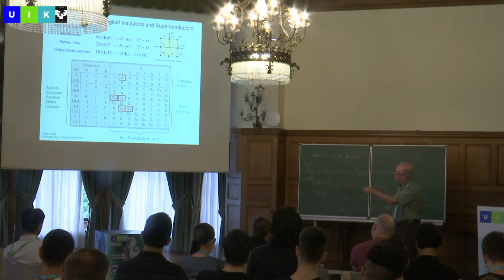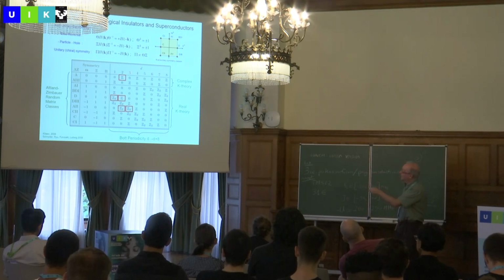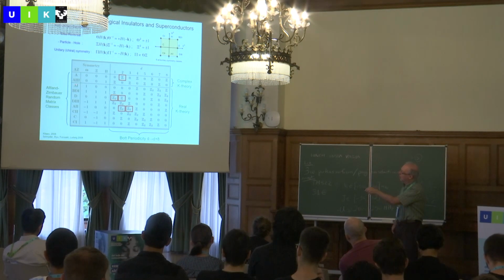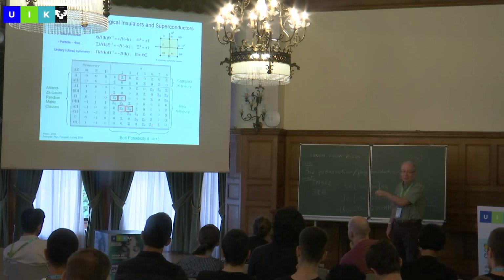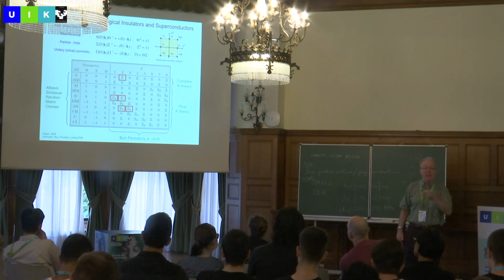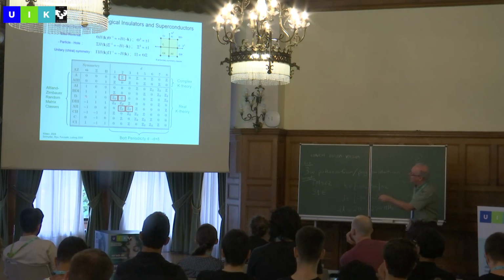And I explained to you the top two rows. These are the ones without any anti-unitary symmetries, and it has this d to d plus 2 Bott periodicity. The ones with anti-unitary symmetries, there are 8 of them. And the pattern of topological classes has a Bott periodicity under dimension going to dimension plus 8. And it has this rich pattern now.